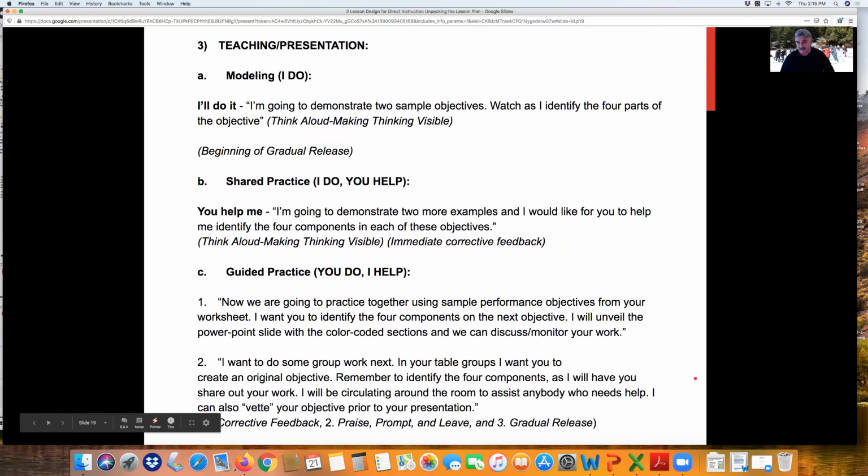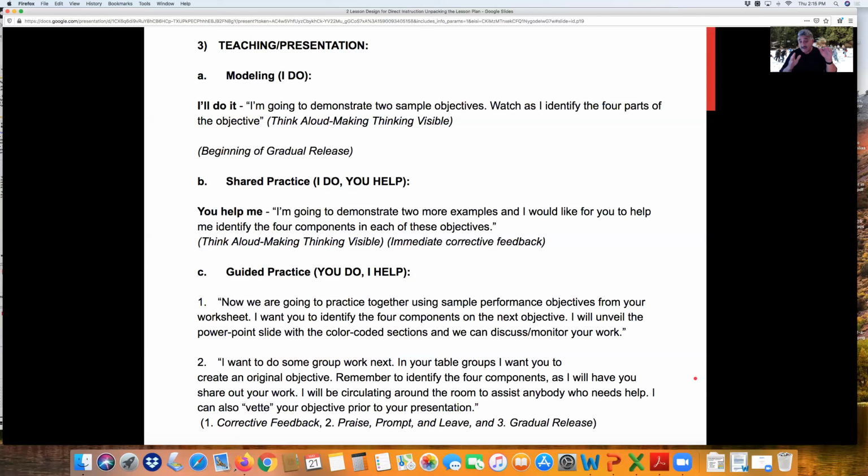Probably in that lesson that I did with you, that's where you learned the most impacting part of learning the concept I was teaching about a four component objective. Now, one thing I want to point out here is that all of you know there's a famous dance called the sprinkler. When you're teaching a lesson, as you go through these steps, always keep in mind the sprinkler dance. The sprinkler moves forward, and then it can go back.